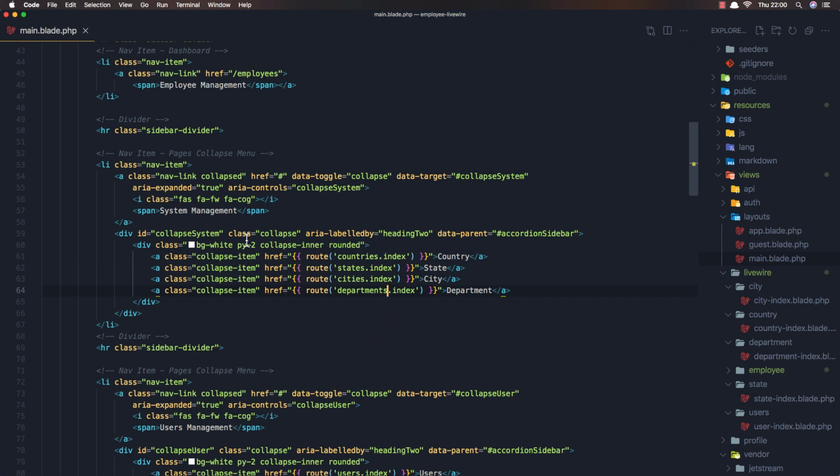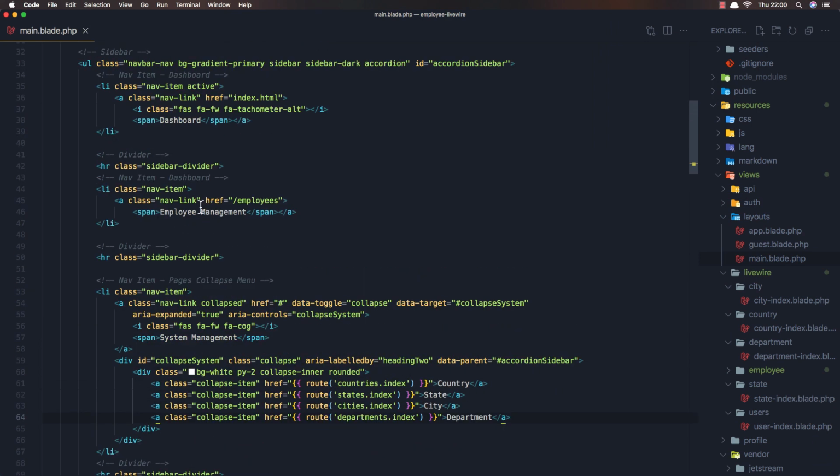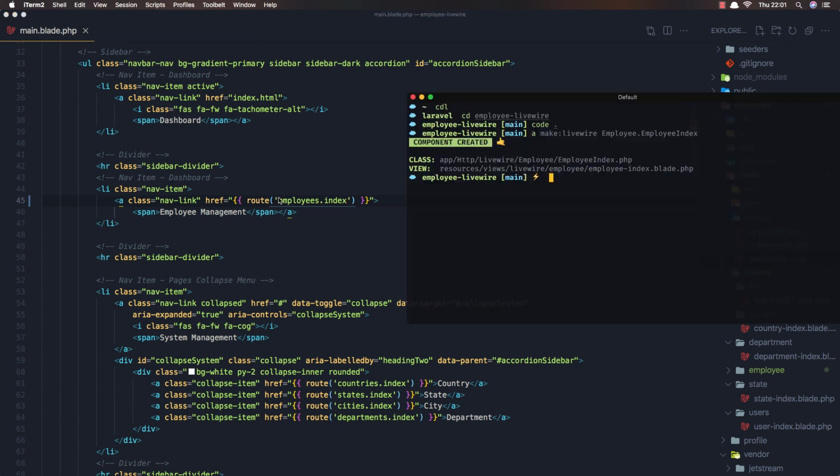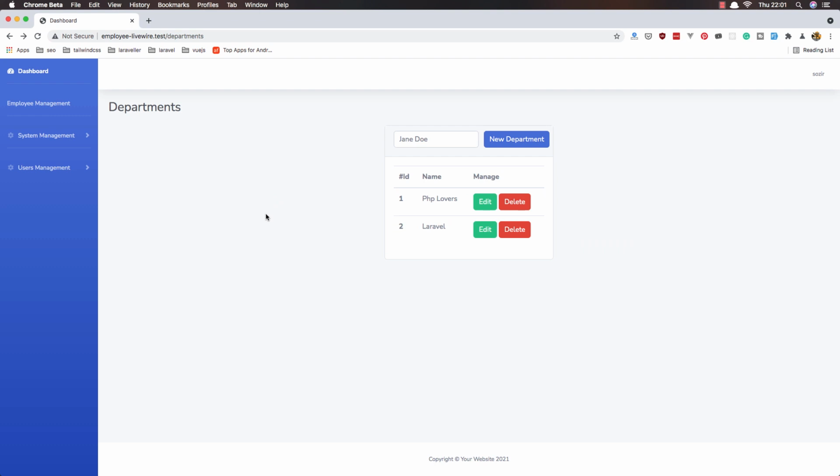Open the main blade PHP, and where we have the employee management here, we need to add the route, and the route is employee index, like this. Save, come here and refresh, go to the employee index, and yeah, we have it, but we have the default app layout.